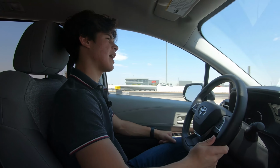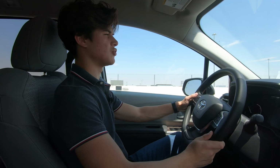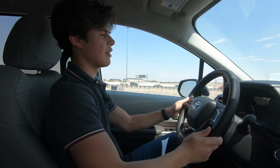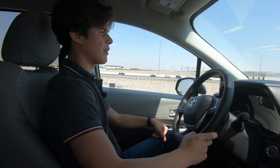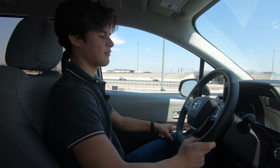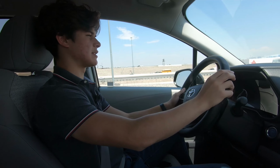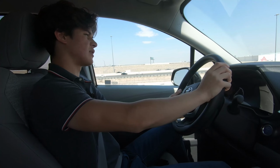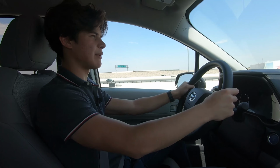Now we're going to pull onto the highway and see how this adaptive cruise control works in conjunction with a driver and the lane keeping assist. But for right now, being on these normal roads, it's just a minivan. Onto the highway. Blind spot monitoring system definitely helps a lot with that. Takes the stress out of trying to look behind you while you have screaming children and babies in the backseat.